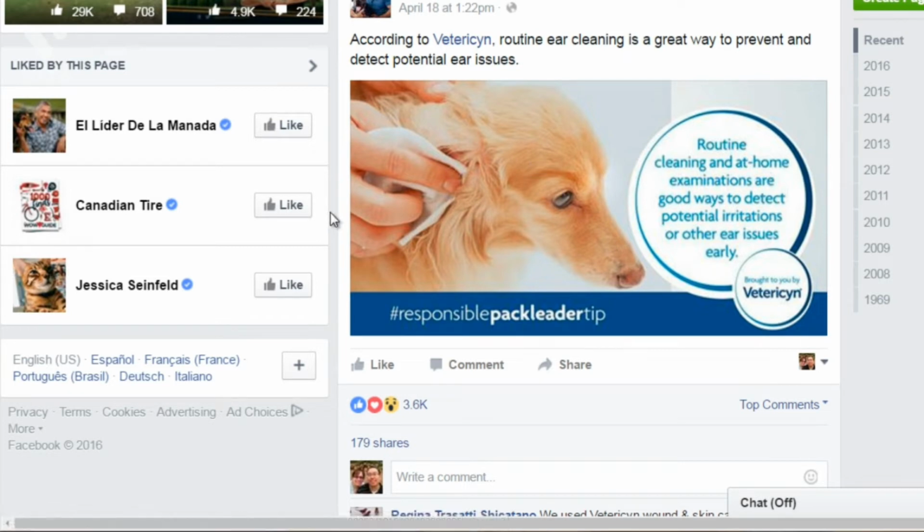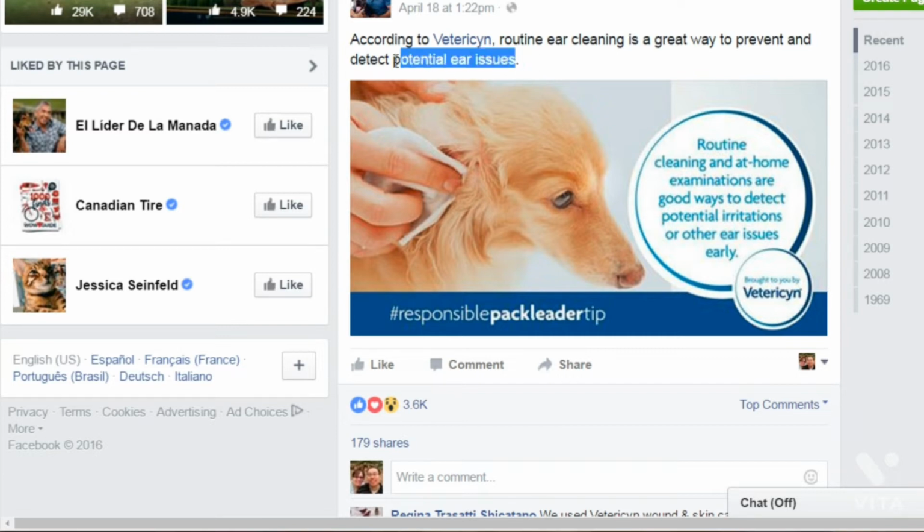If you were, for example, to create a piece of content on cleaning, you might want to hone in first on the problems that dogs have in relation to dog cleaning. In this case, if you were to read this, you can see routine ear cleaning is a great way to prevent and detect potential ear issues.